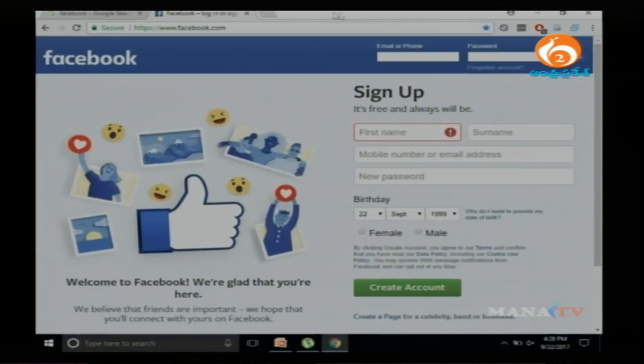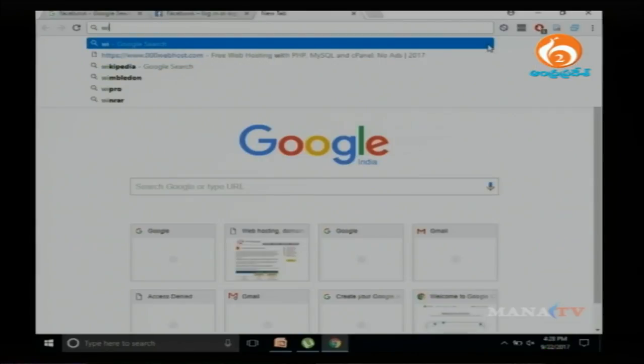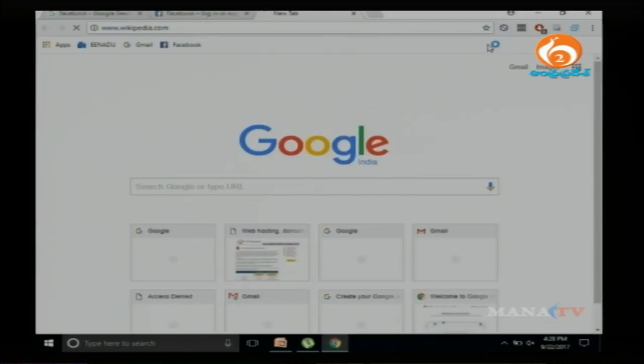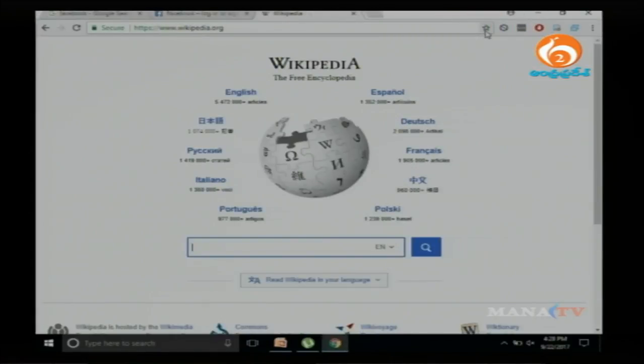I'll open a new tab, say Wikipedia. If it shows a blue star, it is bookmarked. If it shows an empty star, it is not bookmarked. So I am going to bookmark this.